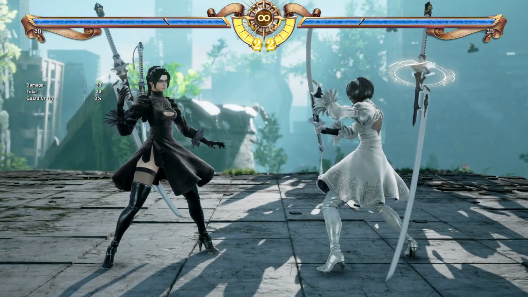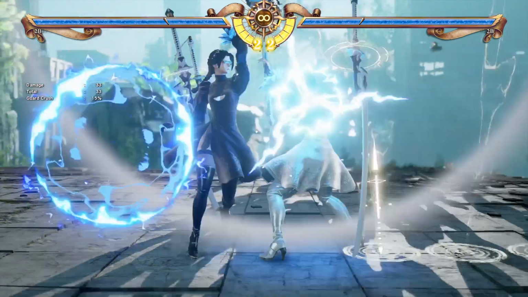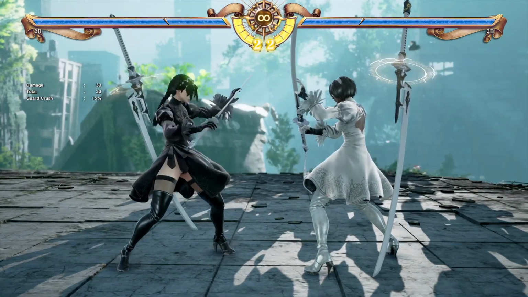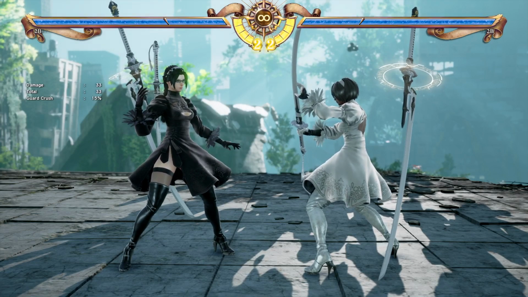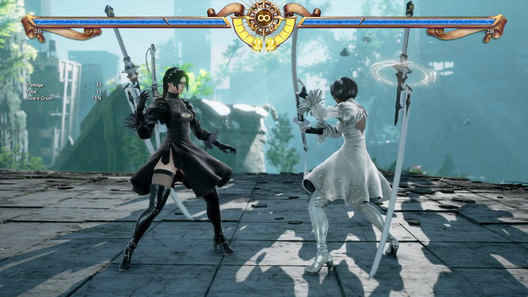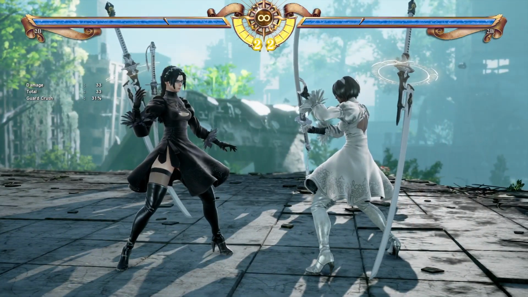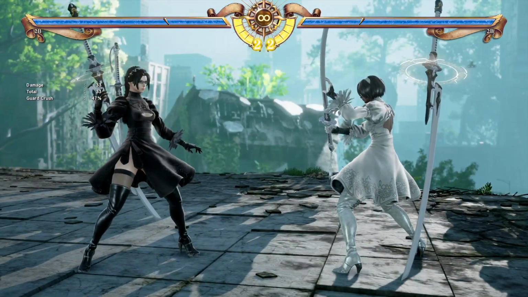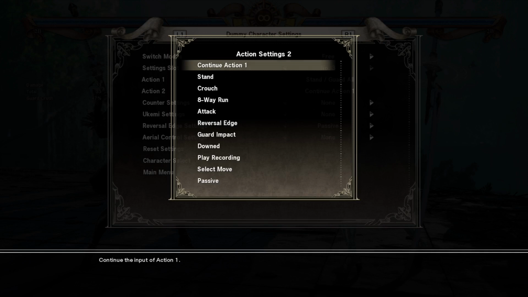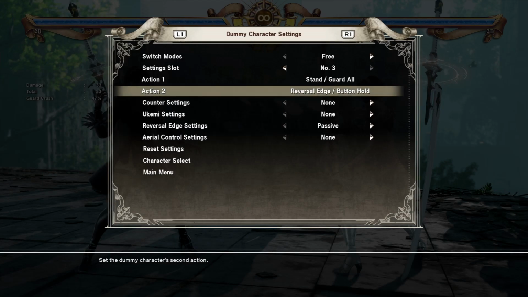2B is not that big on break attacks in SoulCalibur 6, but the primary one she does have is A plus B. It's a bit of an interesting move. On paper it's slow as hell, well over 30 frames, and it only leaves her at 0 on guard, so neutral on guard. It does have the ability to charge if you hold it down to give her a +4. But where this move really shines is if you use it to interrupt an opponent's reversal edge, I think. And I think it also would work on GIs.